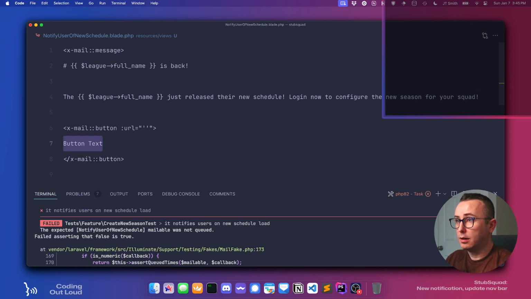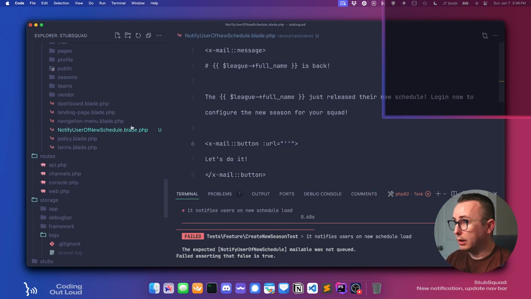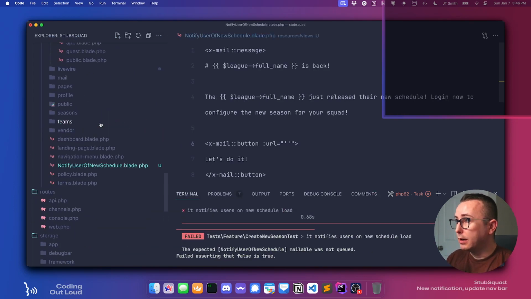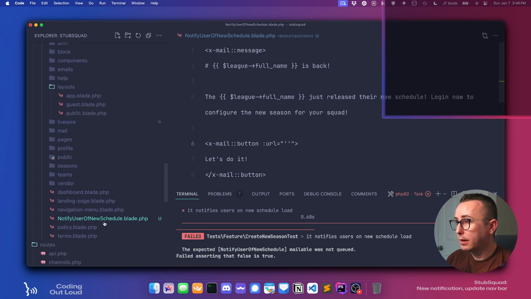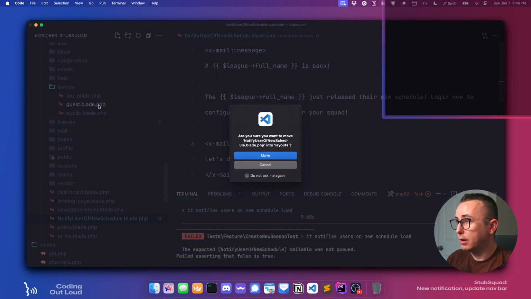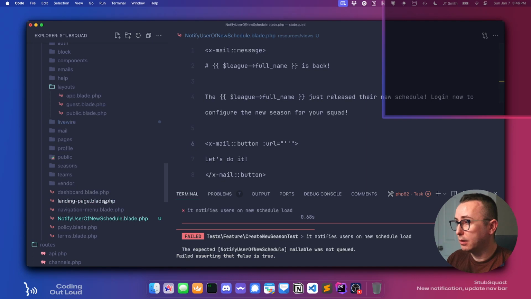And let's do it. And this is going to take you to... I can never remember the I, I don't know why I put it in there. No, we want it in the mail.